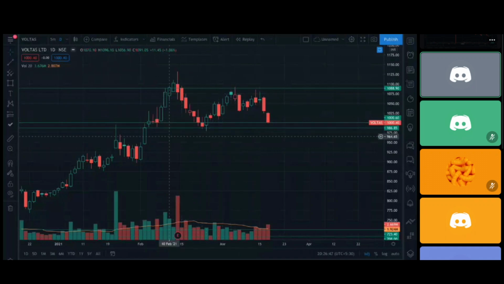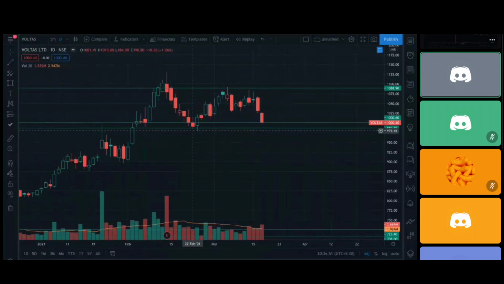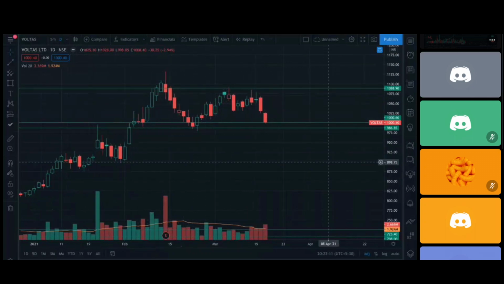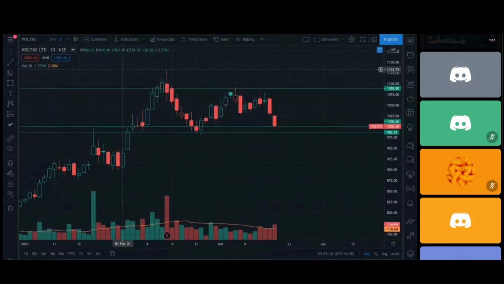Right. So this is that support. There's almost a support zone right here. And when you see a candle with a huge volume spike, that is what we call an ending volume, right? And when you see this candle right here, which is igniting a new move from here to here, this is what we call an igniting volume. And this should happen at resistance. This should happen at support. I hope this makes sense.